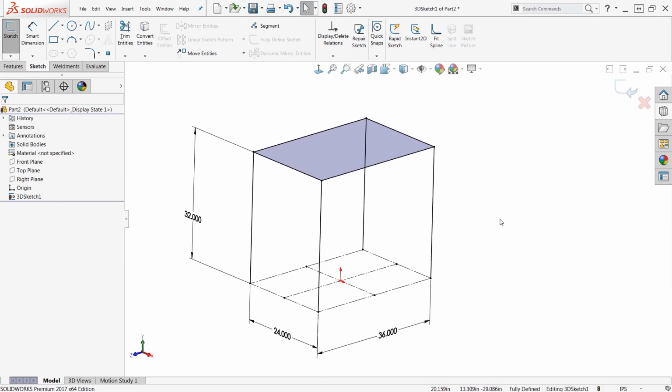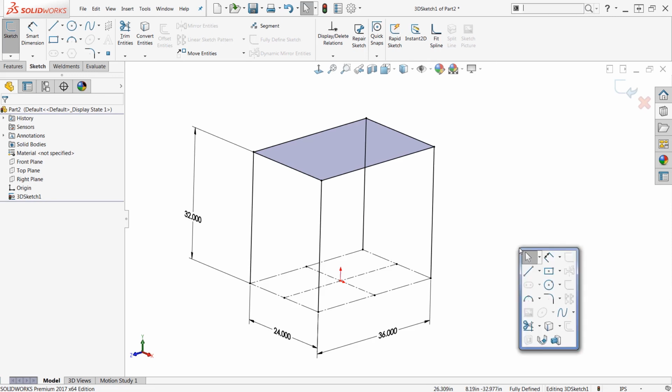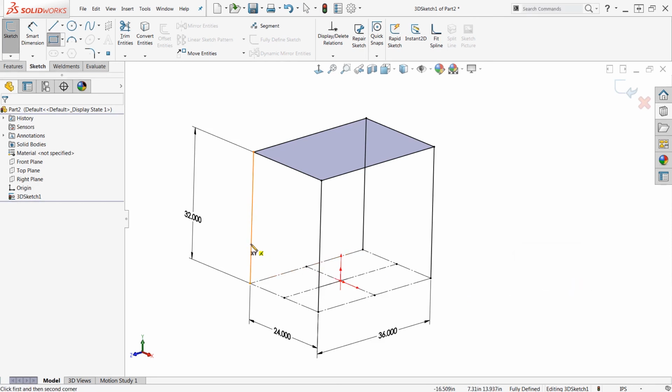Now the next thing I'm going to do is add a rectangle in the bottom of this. The one that Raiden did in the image before had a little bit of different cross section there. That doesn't matter. I'm going to choose to do this one a different way. Press the S key on my keyboard, choose corner rectangle, and I'm going to select one corner and the other corner. Now notice this one does need to have, well, it'll actually help to have the correct orientation.